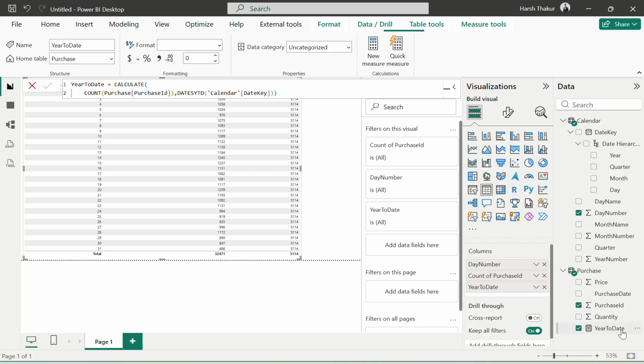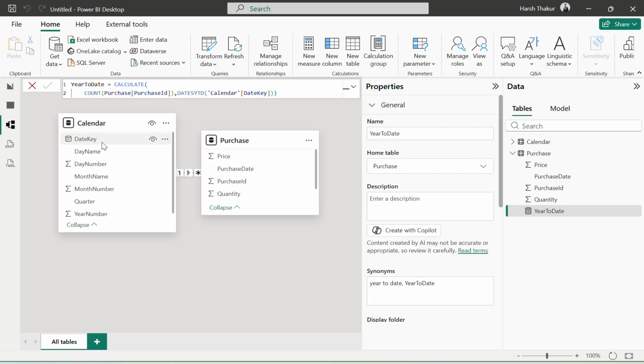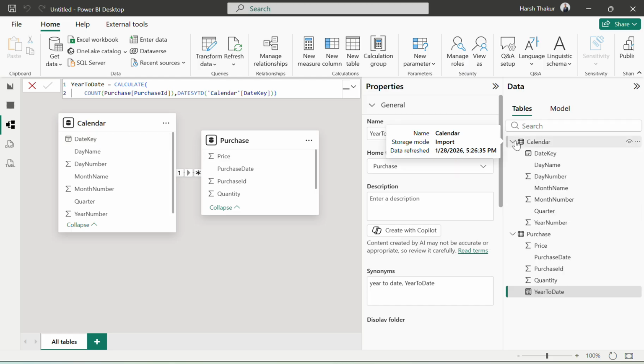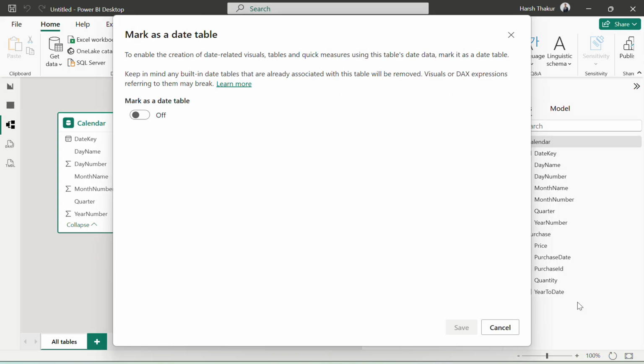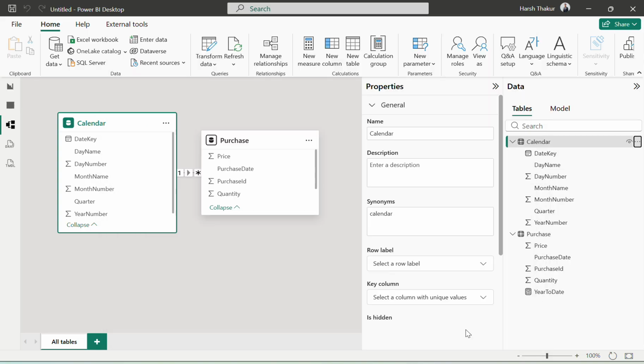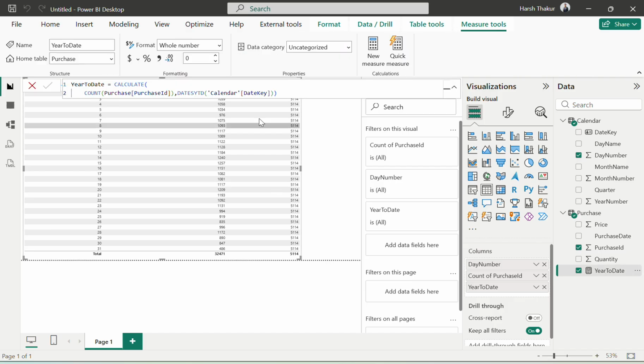Something is not working here. So let's check what's not working. Let's go into the model view and check. So in the date key, this is the date, right? If you remember, we need to convert it into the date table, right? So I will click here and choose date key, and save. After saving this, are we getting some different values here or not? Year to date. So it's just 5122.